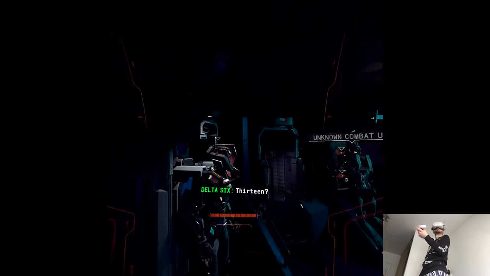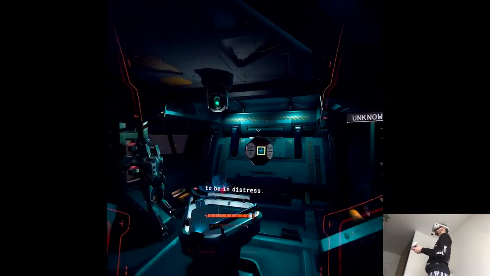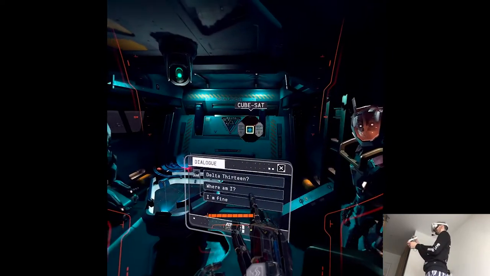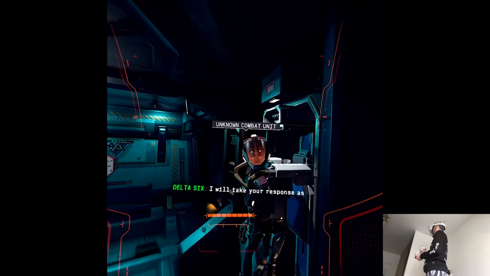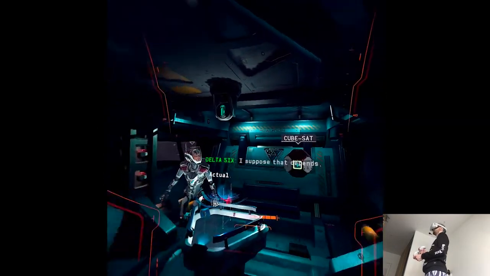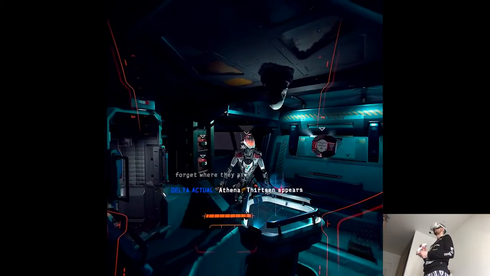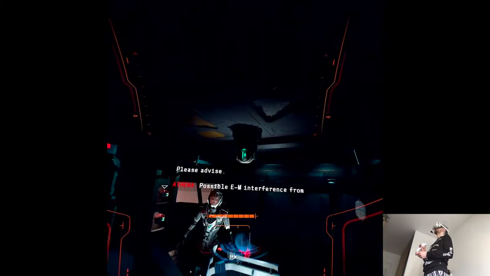13? Delta 13, you appear to be in distress. Cause I don't know what's going on, this is crazy. Where am I? I will take your response as confirmation. Delta 6, is there a problem? I suppose that depends, actual. Does Delta 13 often forget where they are? Athena, 13 appears to be malfunctioning, please advise. Possible EM interference from here.